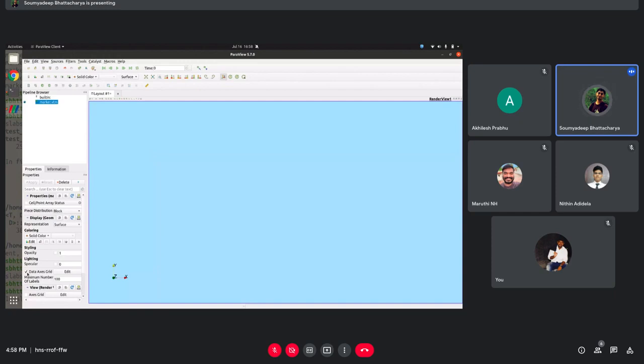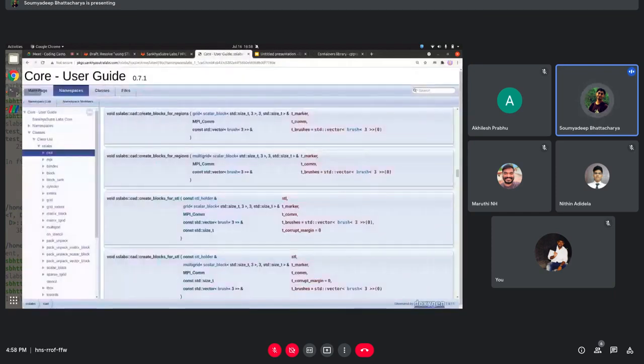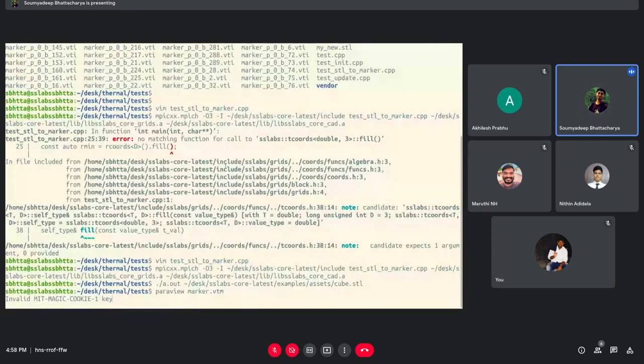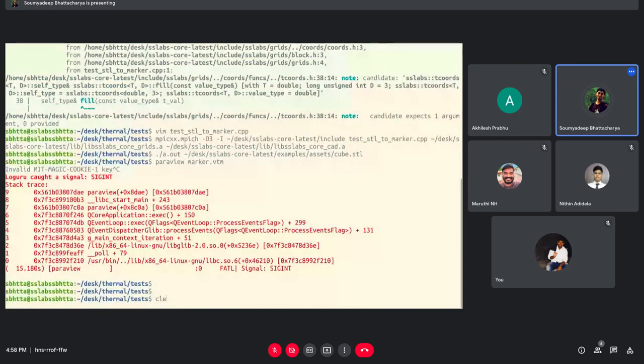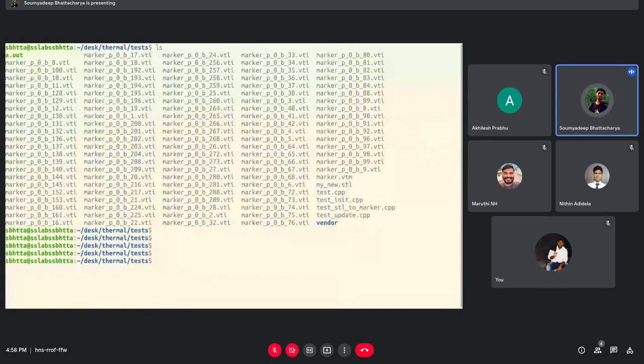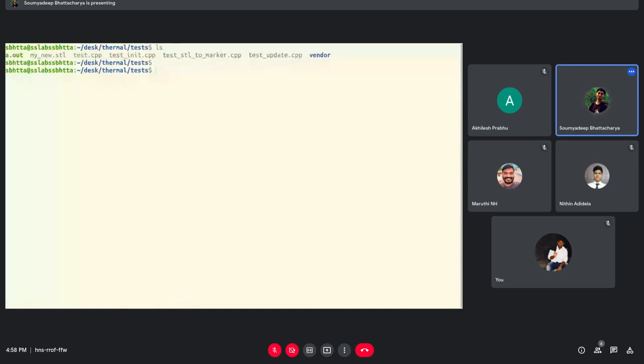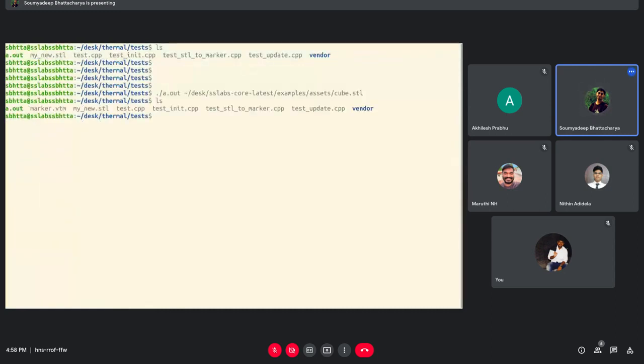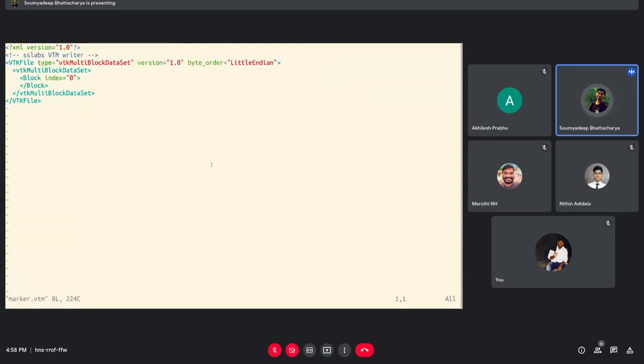So right now, what? There's nothing. Okay, let's delete all these markers. Do it. There's nothing. There's no markers being there. There's a marker.vtm, but the marker.vtm doesn't contain anything.